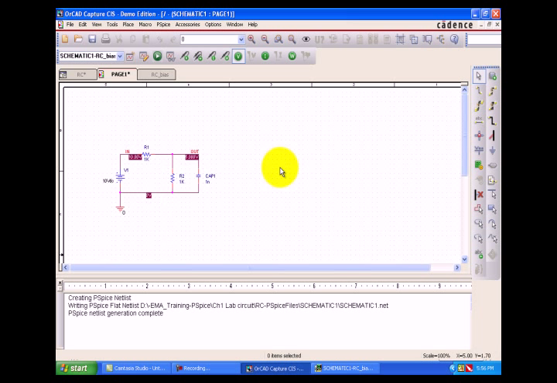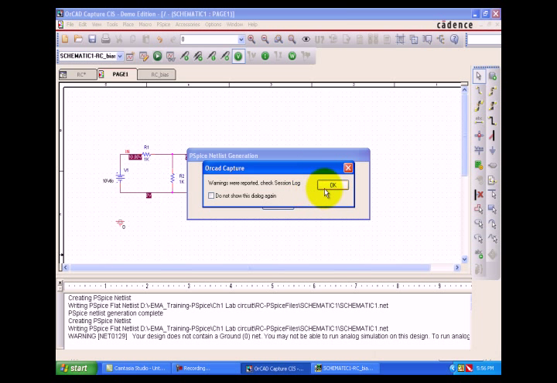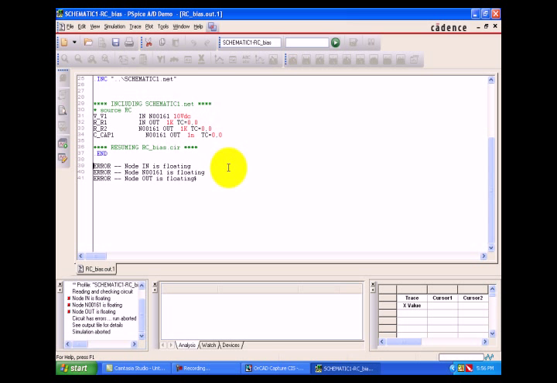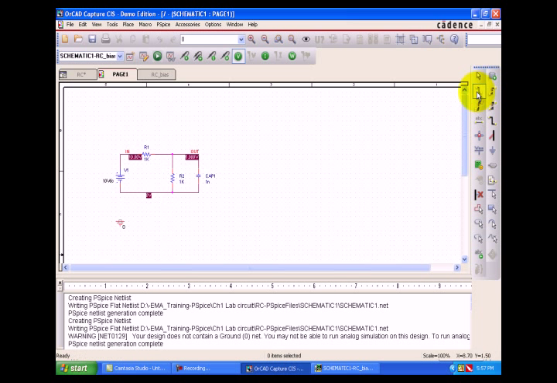Enable. Remove the groundings, rerun the simulation. Warnings are reported. You see the warnings: the nodes are floating, there is no connection. The red value says that there is no supply, all is floating because they are not connected to the ground, just the positive and negative is there. Connect to the ground. Now rerun the simulation.